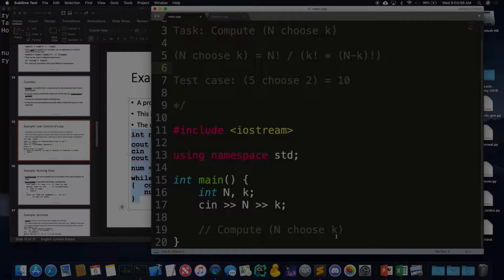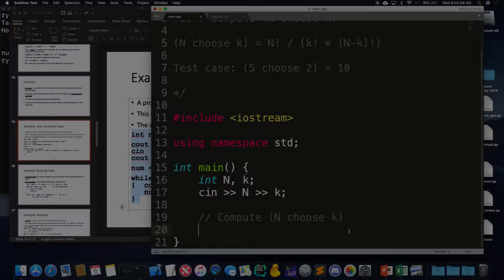So let's actually try to do this. So let's try to compute n factorial. So how would you compute n factorial? So first of all, what does factorial mean? It is n times n minus 1 times n minus 2 times dot dot dot times 2 times 1. What concept that we just went over would be really useful for this? Ah, the counter, or a decrement. That could work too.